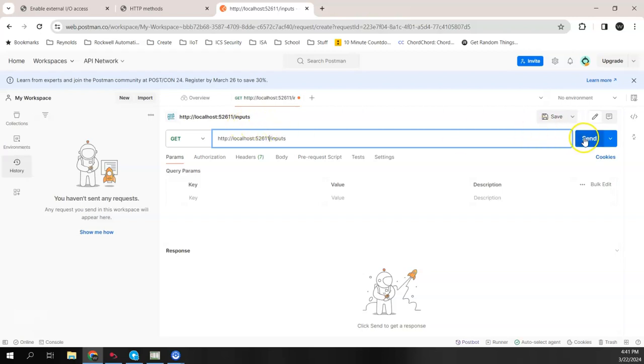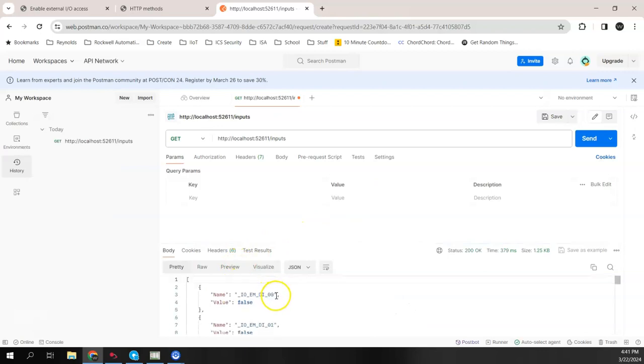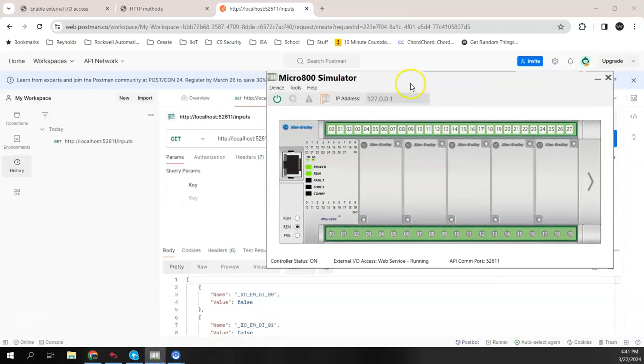If I go ahead and hit send, I get my string down here in the JSON window. I see that I get my name IOEMDI00 is false, false, false. So I'm actually reading from my emulator.